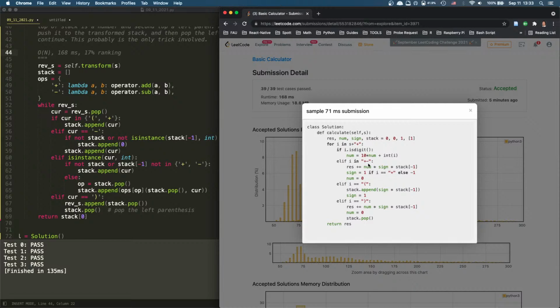If i is this, so the current is this, so result plus equals the current number times the current sign times top of the stack. Yes, top of the stack. What is top of the stack? And we reset sign and reset number.